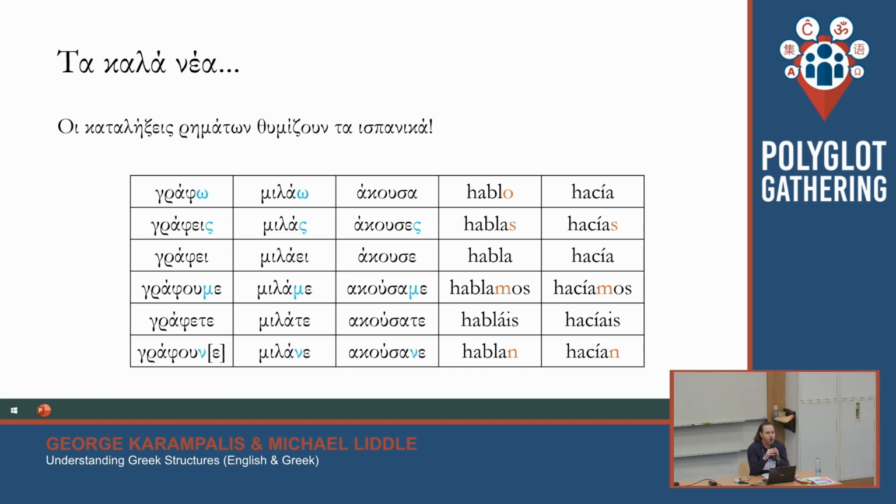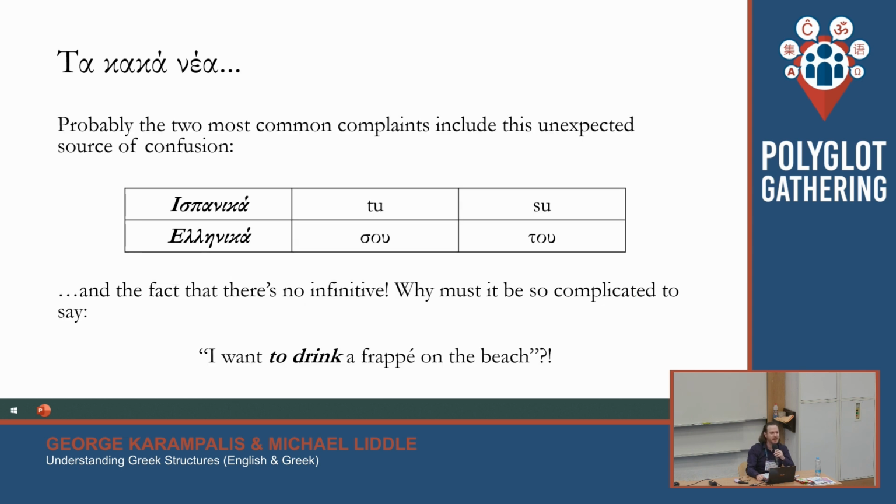Okay. So you might have noticed as well, verb endings are strikingly similar. We've got an o for the first person singular. We have an s for the second person singular. And then in the third person, it disappears. So where you have hablas, habla, you get γράφεις, γράφει, it just disappears there. And then in the we form, there's an M in there. In the you plural form, in Spanish it's áis, but in Italian it's going to be ate, ete, so we get the T again. And then for they, we have an N in there. So if you don't know a verb, at least you can figure out who's doing what. Excellent news. Now for the bad news.